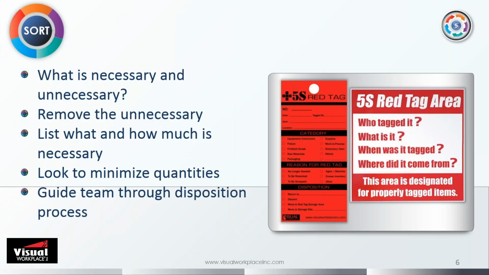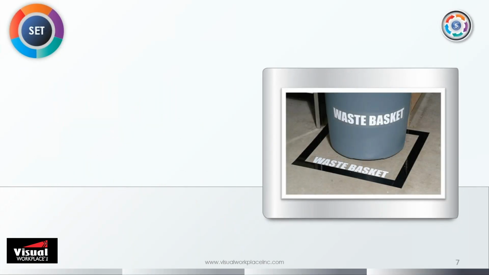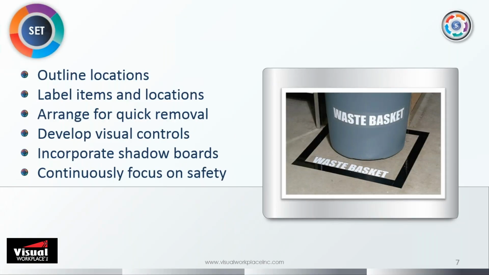And that could be in an office environment. It could be in an HR environment, manufacturing, quality control, maintenance. All of these areas have applicable opportunities for utilizing 5S in their work areas. So once you've gone through the sort activity, now we want to take the things that we agree are necessary and we want to set them in order.